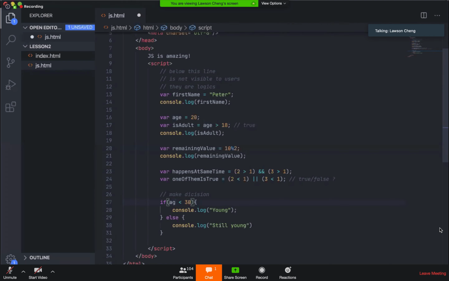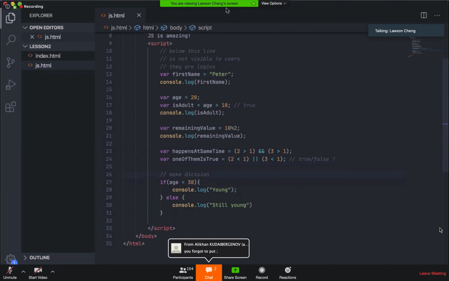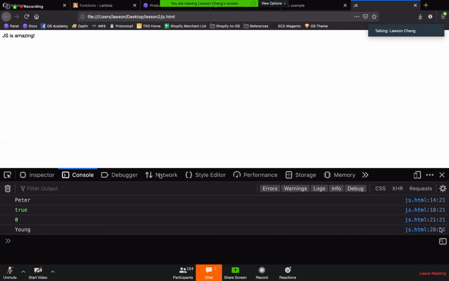You haven't told it before, so please make sure you type the exact same value as you have declared before. So save it and go to the browser and refresh. So you see young.